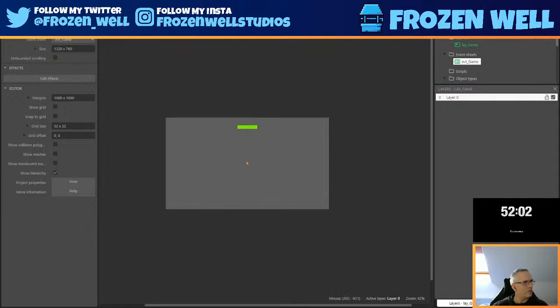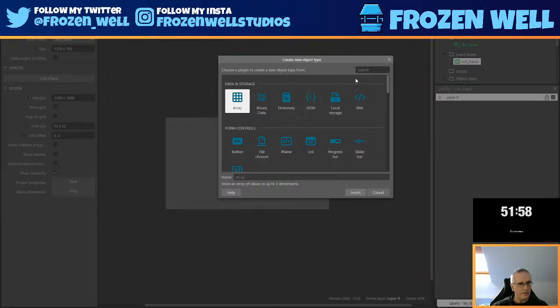I need to add in a sprite just to focus it on the centre of the layout, and also this is what I'll do the screen shake based on.